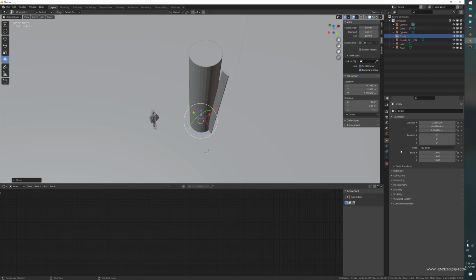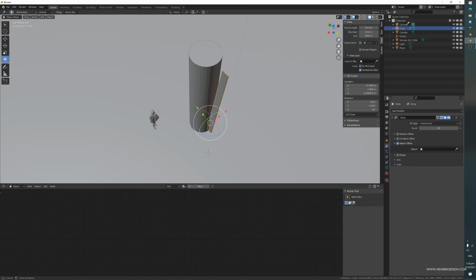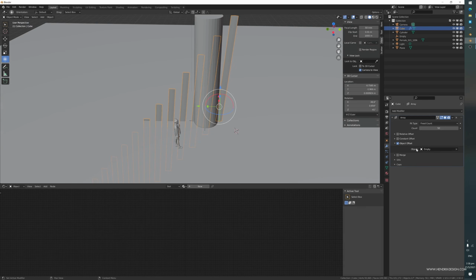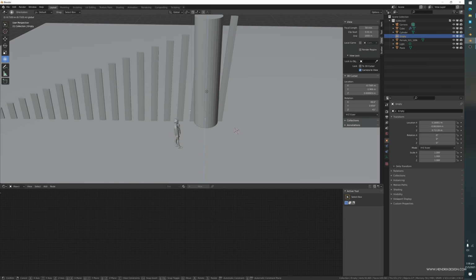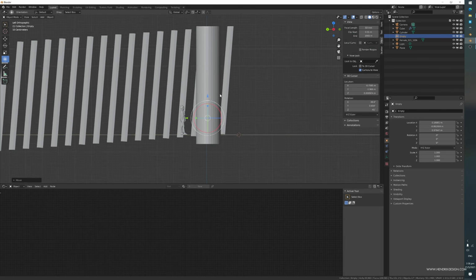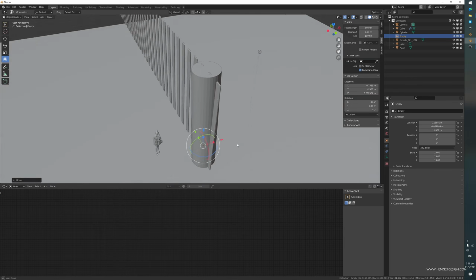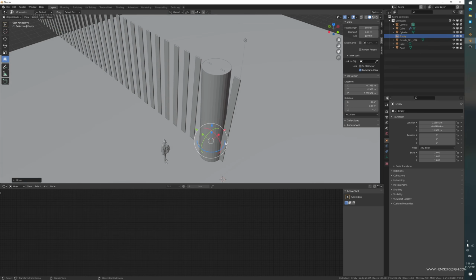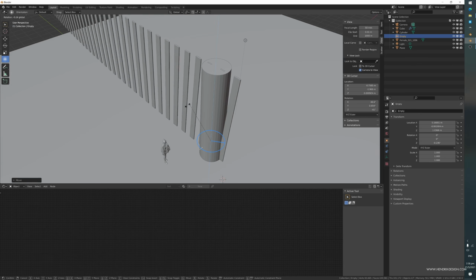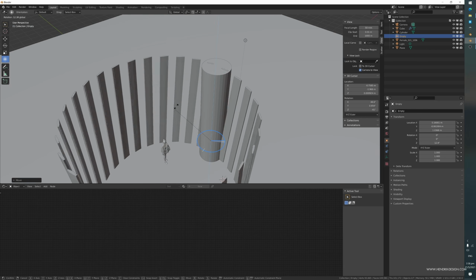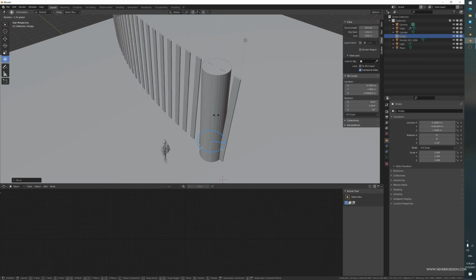Place it somewhat in the middle. I'll pick that here. You can pick it out of the outliner here, or you can pick it from the viewport, whatever is easier. And now I need to select that empty and play around. It's basically a radial array, but for the lack of a function here, I kind of do it manually. And what we need to do then is rotate it, so you can see we can, but it's not rotated the right way, so we need to do something about that.